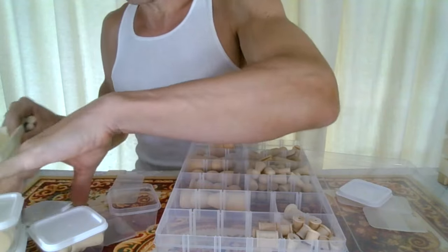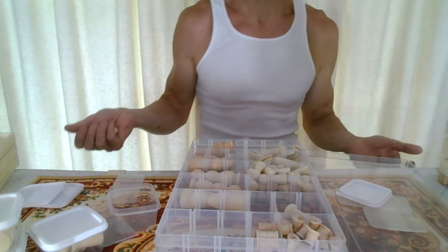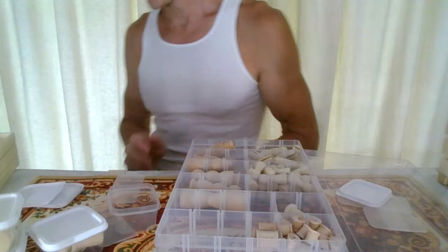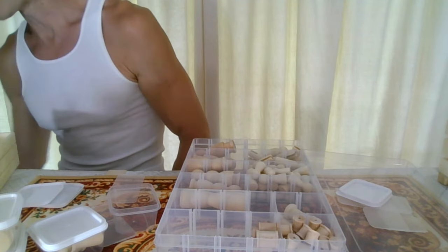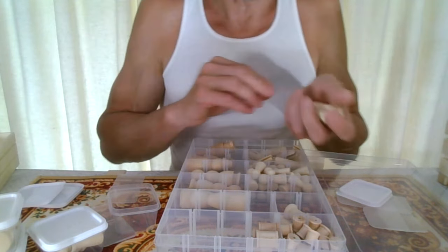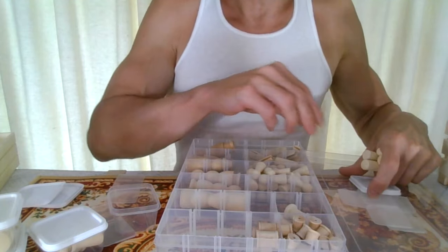And then clothespins. What? Is that it? I thought I had way more spools than this. Let me double check. Let me look around here. Are you telling me that I have room to grow? This is so good.